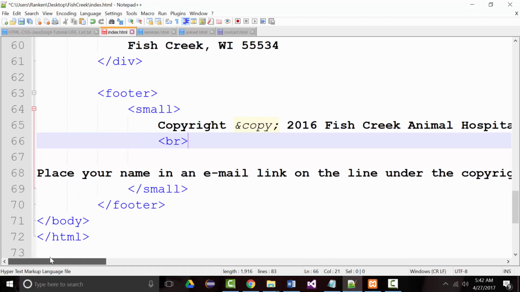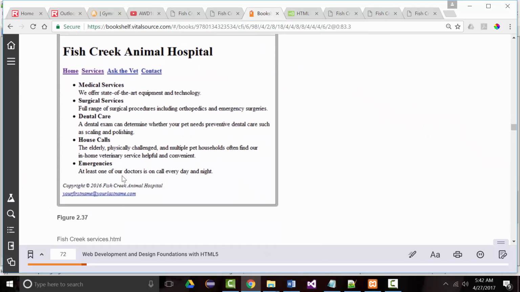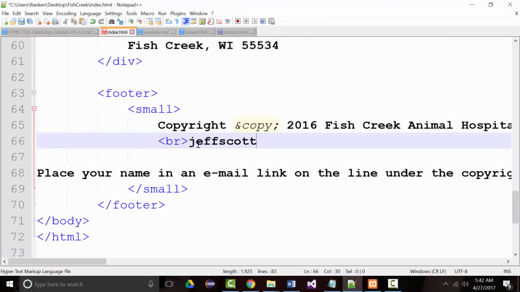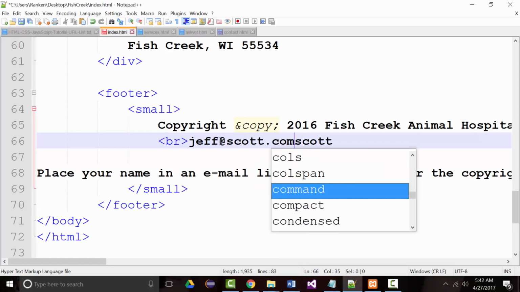And we're supposed to place our name and an email link underneath the copyright. So Jeff Scott, how do they show it in the book? Your first name at your last name.com. Okay. Jeff at Scott.com.